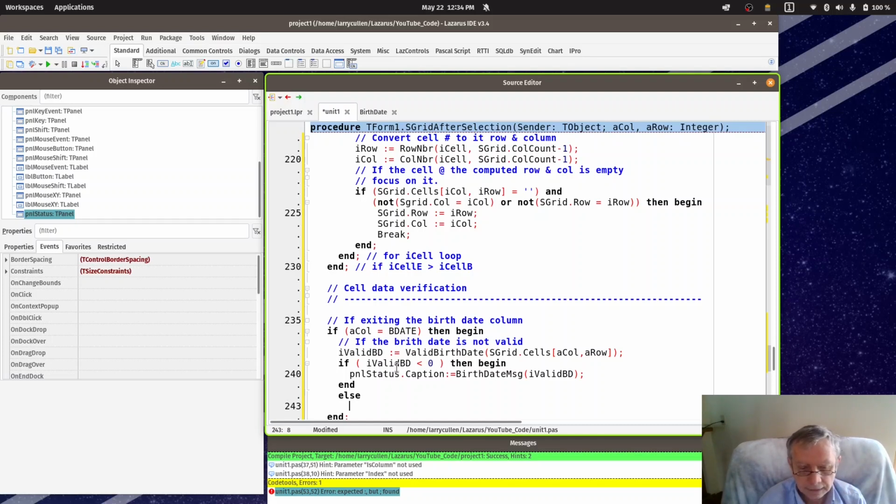Oh, okay, let's do that. So we'll say panel status should tell captions first. You notice it moves that up in the list, so it's very handy.